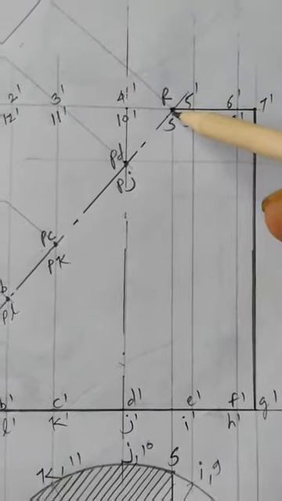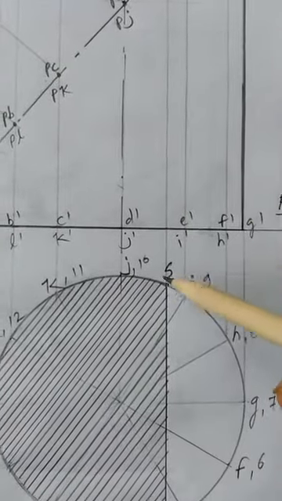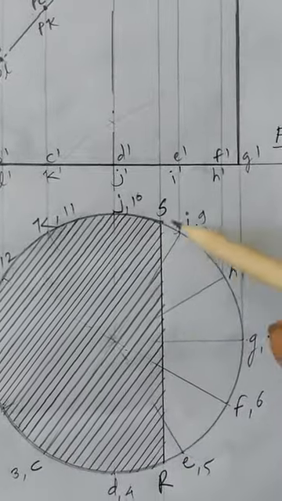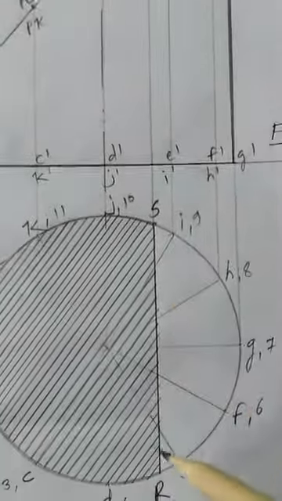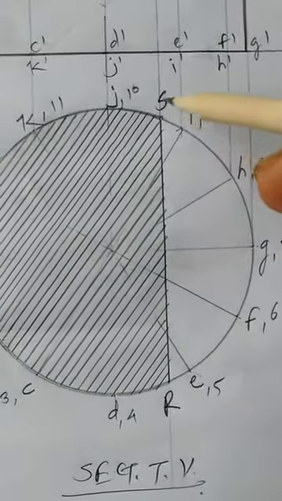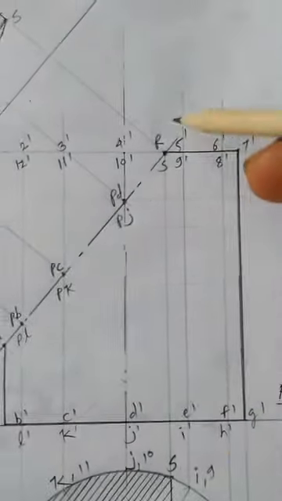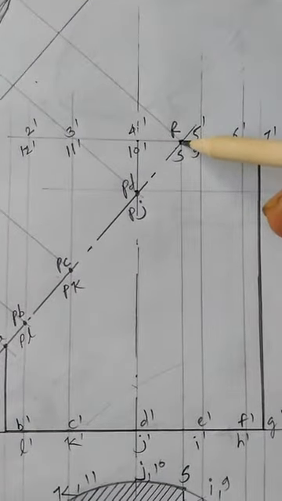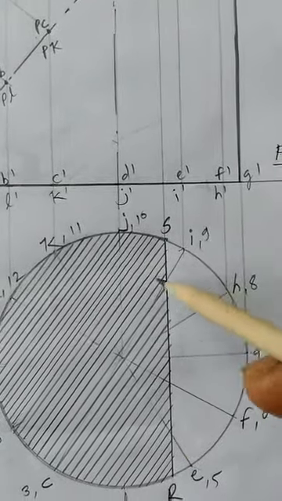Actually, it's not a point. In top view you will get that it is a knife edge which is created. Yes, after cutting, this is a knife edge. This is the edge R and S. R point is towards us, S is away from us, when you see the arrow in this way. So accordingly, this RS I have shown here, it is the edge, knife edge, we can say cutting edge.